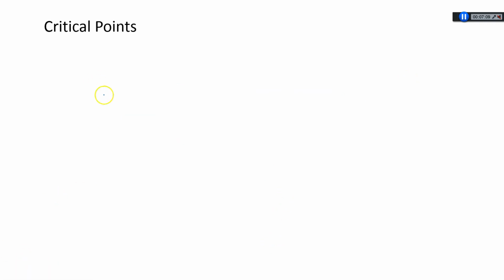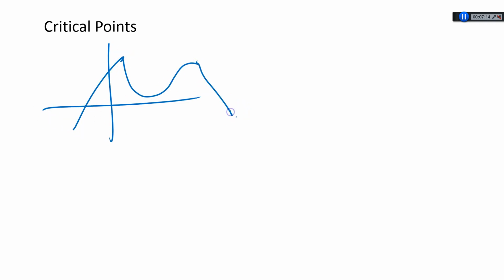All right, critical points. So I'm going to draw something here. Let's say like that. So what I want you to think about is, where do the maximums and minimums occur? Hopefully you see there's a max here, there's a minimum here, there's a max here, there's a minimum here, right? So let's think about where those things happen. What's going on with the calculus at those points? So at this point, it's not differentiable. At this point, it's differentiable, but the slope is 0. Same deal here, and this guy is not differentiable.